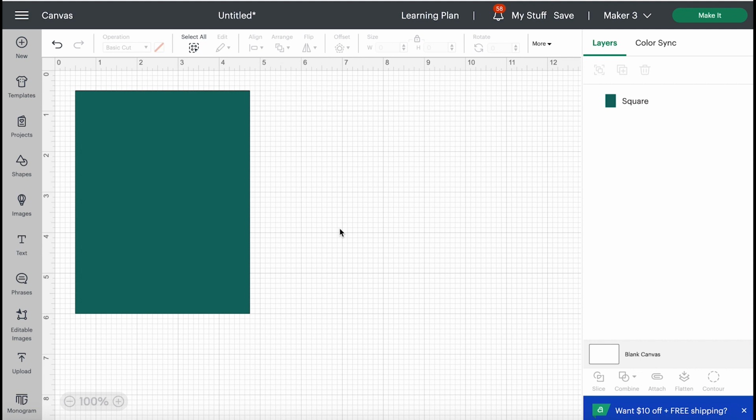I'm using, what is the name of it? It's just the Cutaway Cards, apparently. They didn't name this particular set, but it has the deep teal color, so I'm using that as my green.